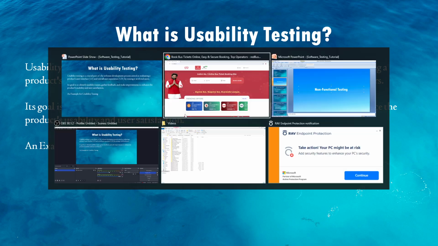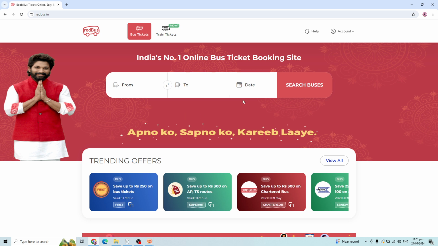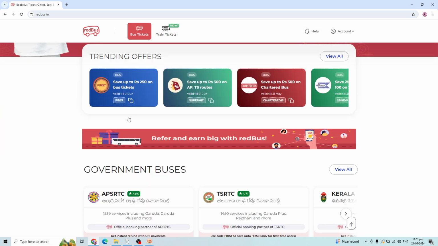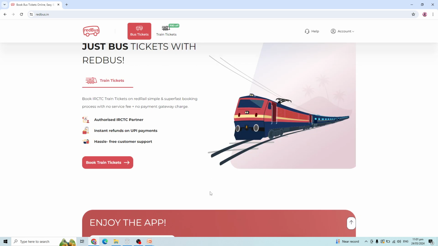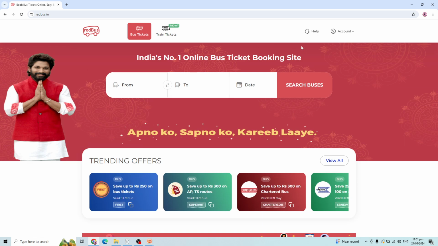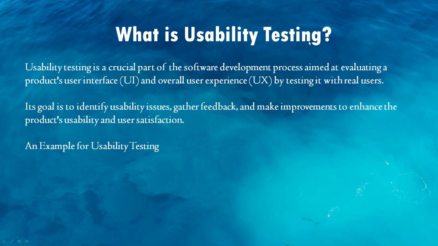For example, when I say issues, like if there is a help here. If there is no help here, then the user has to navigate, search here and there, navigate back somewhere, and find it at the bottom or somewhere. But they are nicely giving this help here. So if the help is not there, you can raise it as an issue saying that a help option is not available on the main page, so can you please provide it? That provides a good user experience, right? That's one example. Now, this is usability testing, and we have seen an example of it.